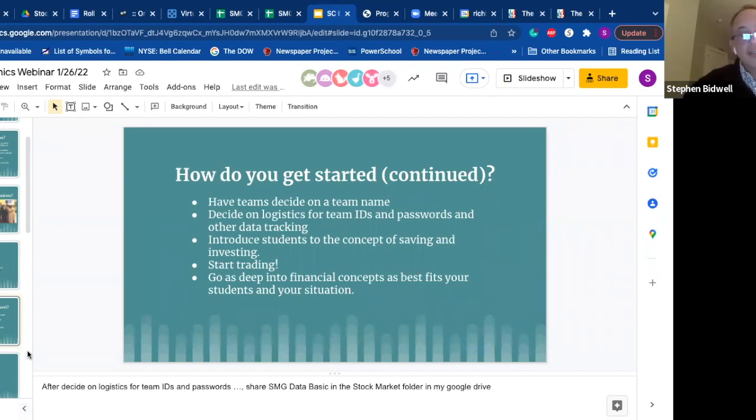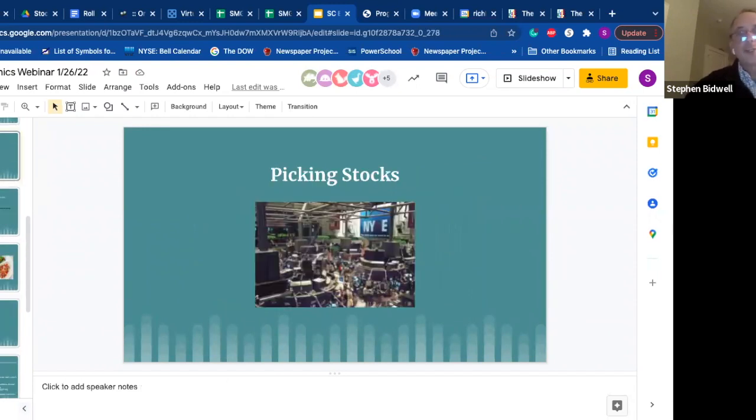So what I'm going to do is show you how I go about getting the kids to pick stocks, because it can be overwhelming for kids and definitely overwhelming for anybody. There are so many stocks to choose from. Now, if you want to go right into mutual funds, you can buy mutual funds in the game as well. That would be a whole other lesson, but I always just do stocks, just to keep it simple. Understanding stocks is hard enough as it is.